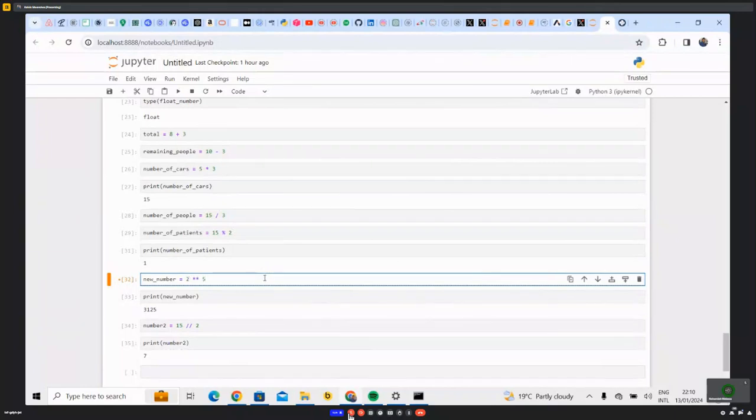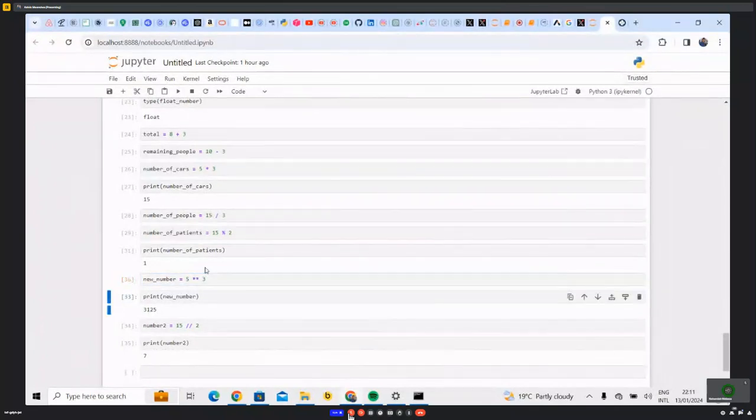Basically, exponent simply. So 5 power 3, this is what you mean? 5 with 2 multiplications then 3. It will give us 125. I got what you mean.